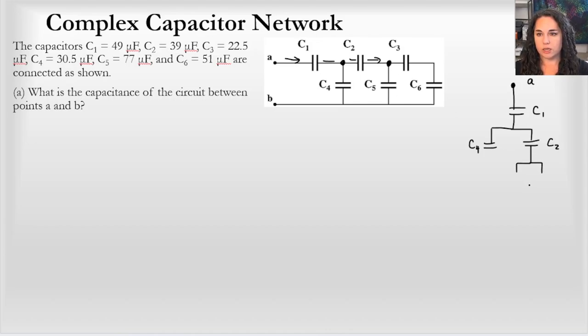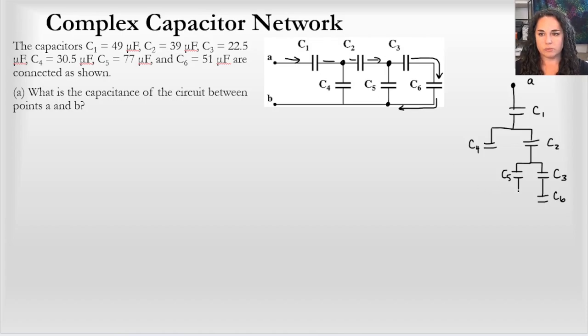From this junction, I can go to C5. So I'll put C5 there. And over on the other side, I can go to C3. There's C3. Once I go through C3, I have no choice. Remember, when we're looking at choices, if I have no choice, they're in series. So C3 and then C6 goes here. Once I go through C6, I'm at the end of C5.